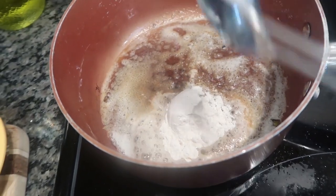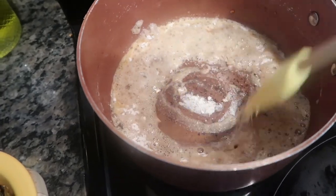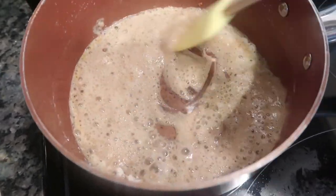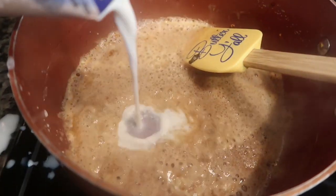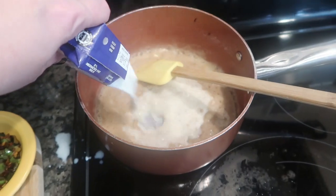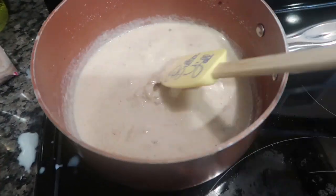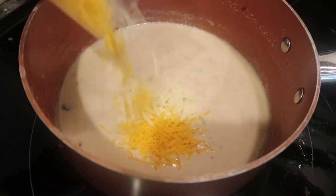We're going to pull those from the pan and add 2 tablespoons of butter to that very same pan and then some flour. You want to make a roux and you're just going to keep mixing that flour in so you can see that it makes that butter good and thick. And then now we're going to take that milk and we're going to whisk it in slowly. So put it in until you see it thicken, put a little bit more in and stir till you see it thicken.